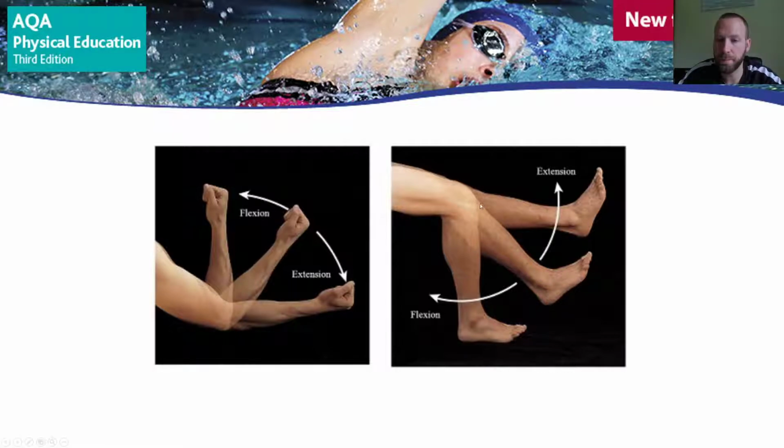Works exactly the same at the knee, flexion, where you're bending your leg, making that angle smaller at the knee, and then raising it back up again, so you're straightening your leg. It's called extension. So you're making that angle almost like 180 degrees, making it nice and straight, extending at the knee. You can see the thigh isn't moving, as well as the upper arm not moving. The angle is just closing at the knee and opening, and same at the elbow, opening and closing. Right, that's where the movement's taking place.